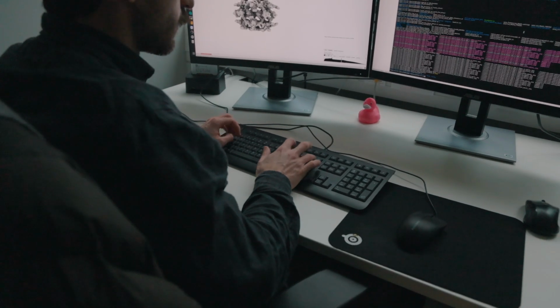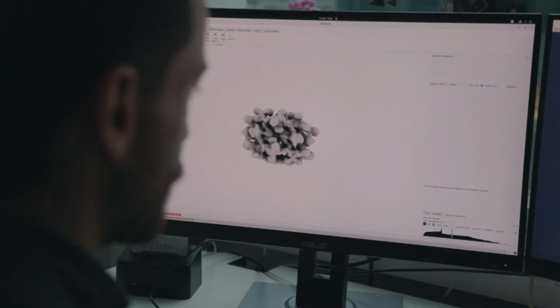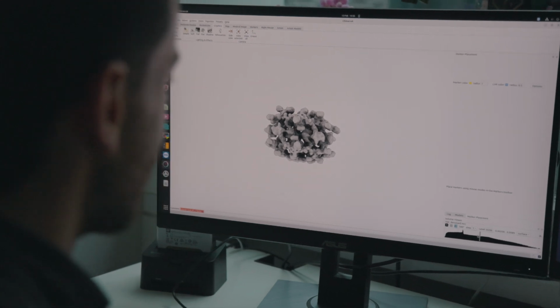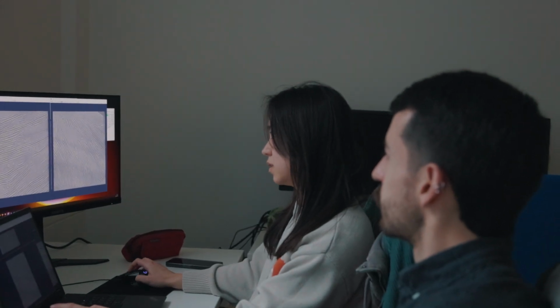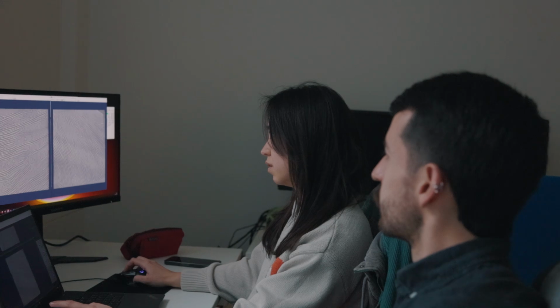So one of the things that I'm trying to do is to also lower the entry barrier for new users to use the pipelines that we're establishing. And that has the advantage that new students can take up the method within our lab, but also we're trying to set up a hub that can be used by other groups within the M4C to tackle a wide range of biological projects.